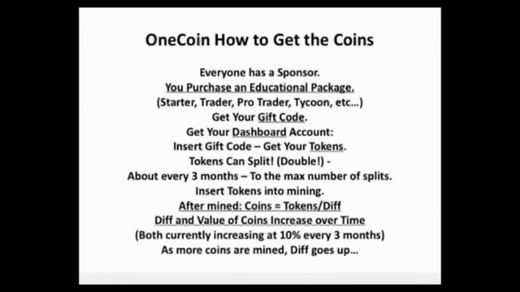Because as more mining is done, it's supposed to be more difficult. This allows people coming in later to have a little bit more difficulty than the people that came earlier. So as more coins are mined, the difficulty goes up. But everything is still very low. Right now the difficulty just went up to 70, and the value of the coins went up to $8.26. The dashboard, of course, is all in euros. So you get to learn to convert from dollars to euros back and forth.